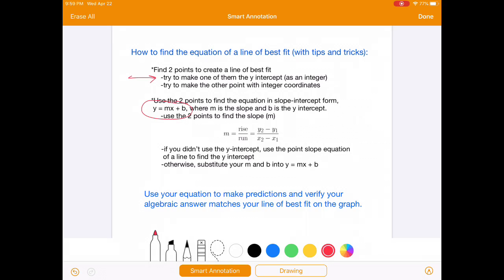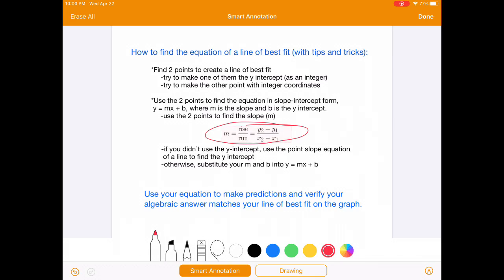The second thing is we need the slope for a slope-intercept. And it is so much easier to find the slope if you can use integer coordinates. All right, so you want both your y-intercept and your second point to have integer coordinates to make it easier for the adding and subtracting or even the counting if you're just going to use rise and run on a graph. So find 2 points because it takes 2 points to make a line. And then from those 2 points, you can get the y-intercept and the slope. And basically, the first thing you do in y equals mx plus b is find the m. So once you have those 2 points, use those 2 points to find the slope.